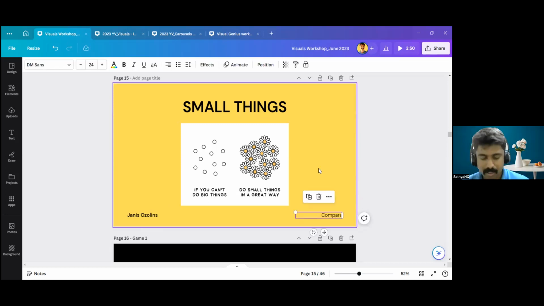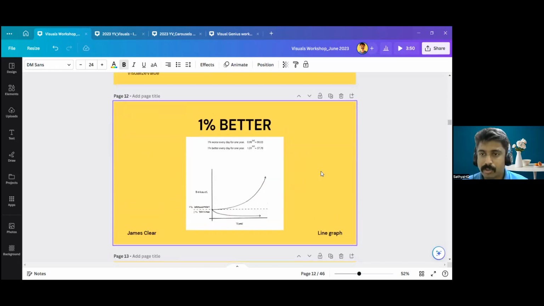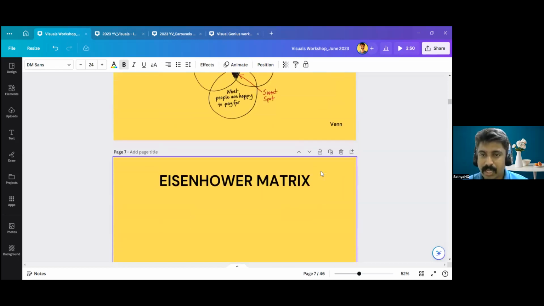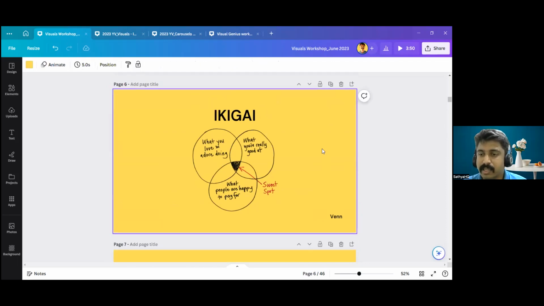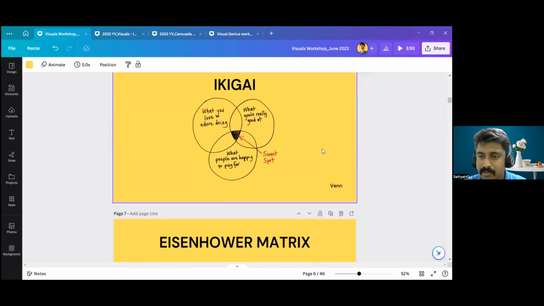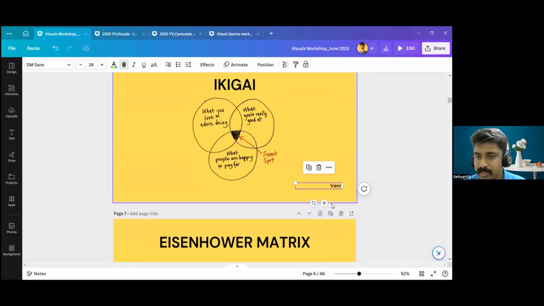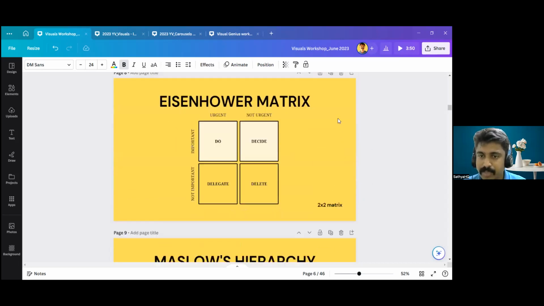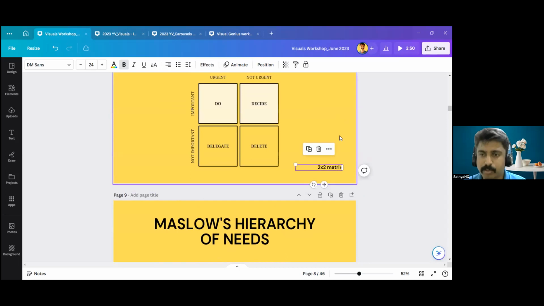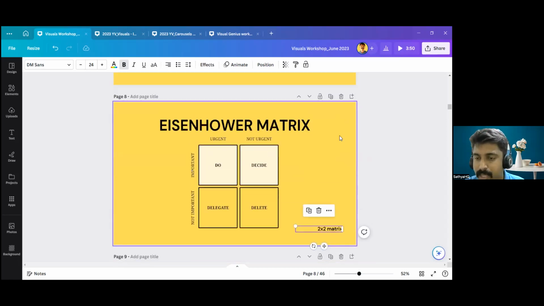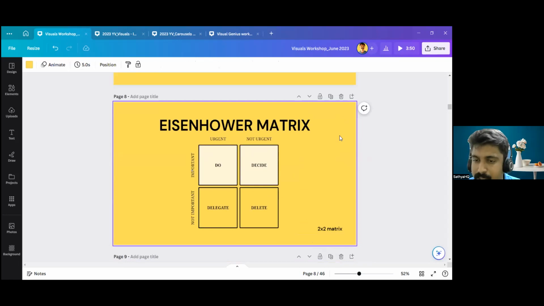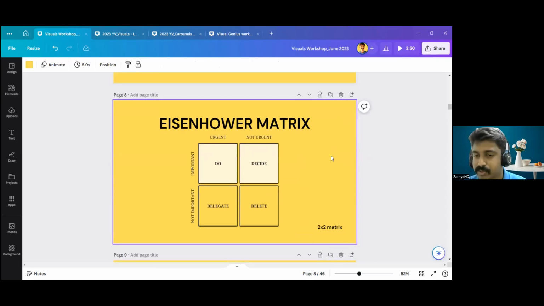So this is compare. Okay. So I'm going to walk you through another thing here. If you can see, these visuals are not graphic designing masterpieces. They are simple, often hand-drawn visuals, and they are using simple frameworks. Here, the framework being used is a Venn diagram, and everybody knows a Venn diagram. And here it is a 2x2 matrix. We often use a 2x2 matrix for prioritization, marketing theory, whatnot. SWOT analysis is actually a 2x2 matrix. So there are a lot of 2x2 matrices we are already using. It's, again, a visual framework.